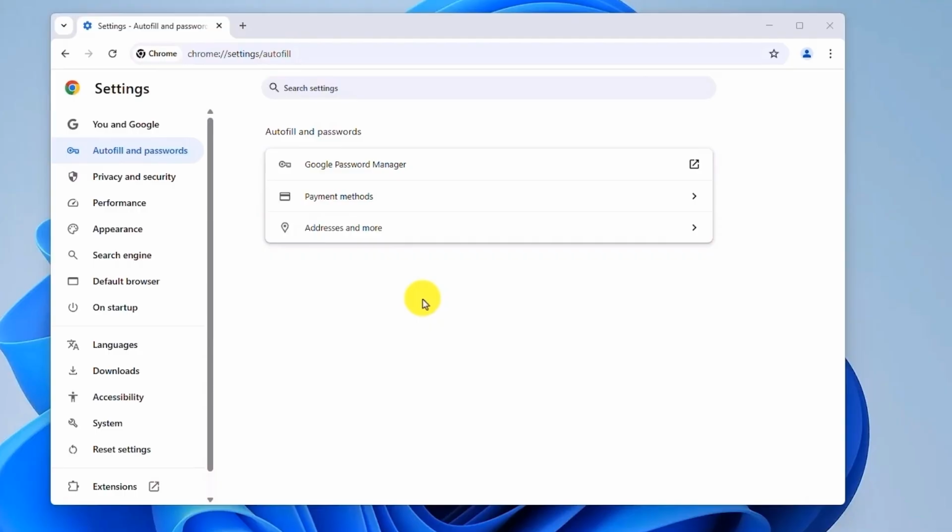Now, over here, the moment you click on this, you should see an option called Payment Methods. Now, if you don't see immediately the Payment Methods option, use the search box function to locate payment methods, because Google has a tendency to remove the settings from one menu to a different one. So just simply search for payment methods and you will get to the location.